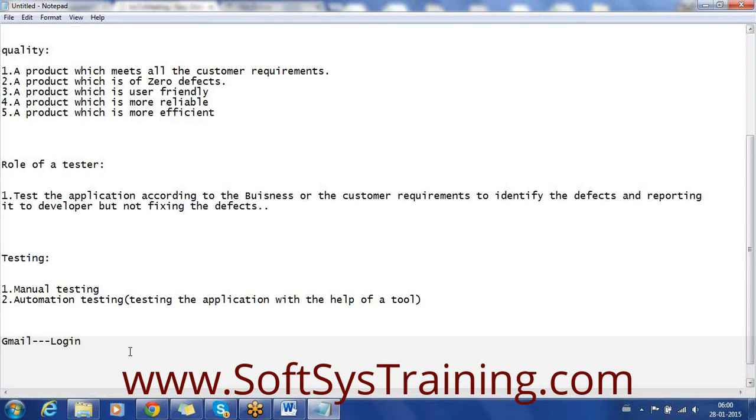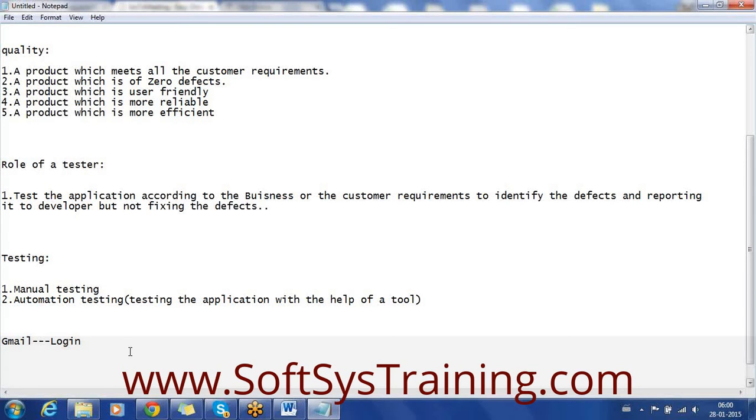So when you test the application for the first time, you have to follow this process. When you click on sign in, when the username and password are correct or valid, you navigate to the inbox web page. If any one of the inputs is wrong, then you see the same login web page with some error message. So this is the requirement of the application.